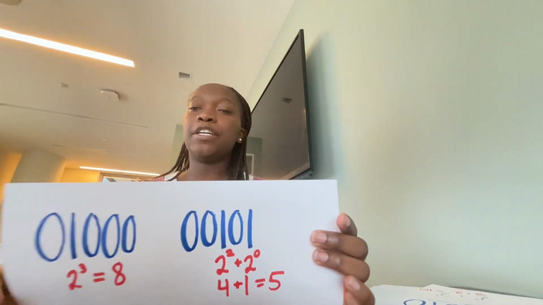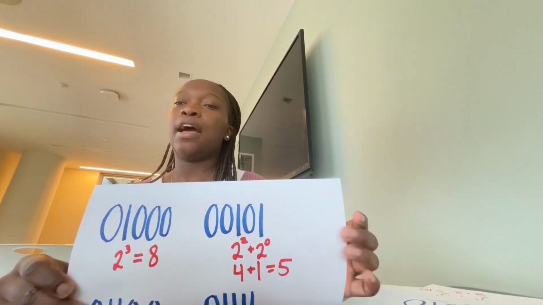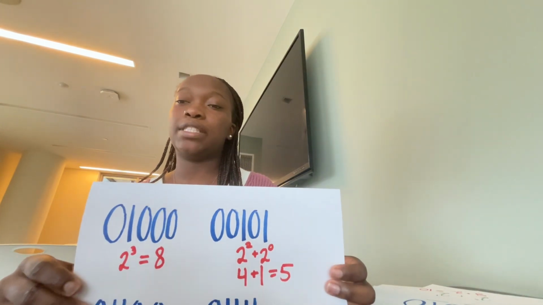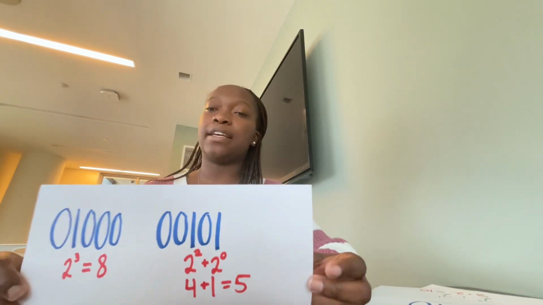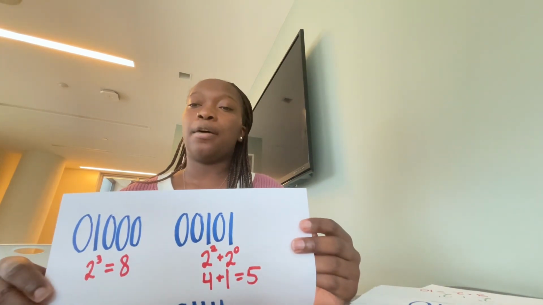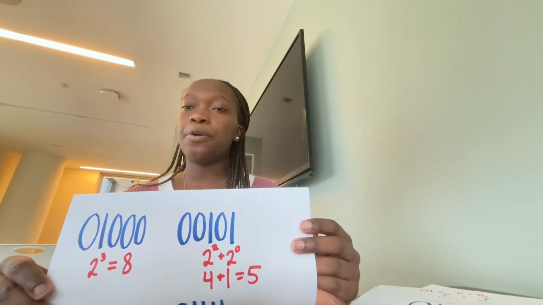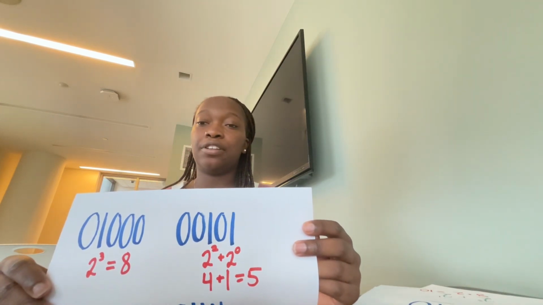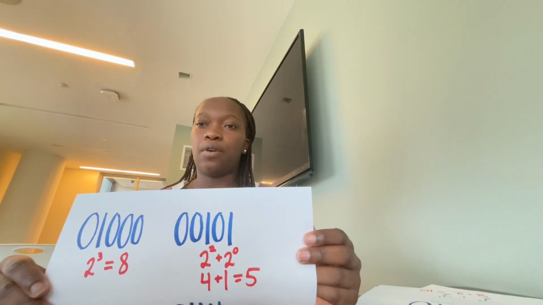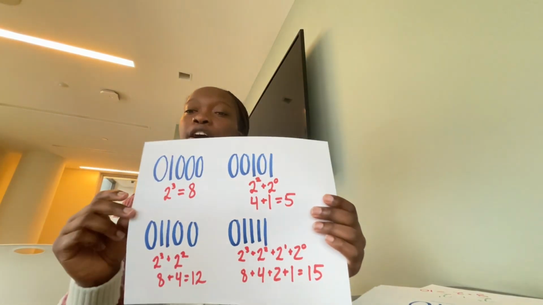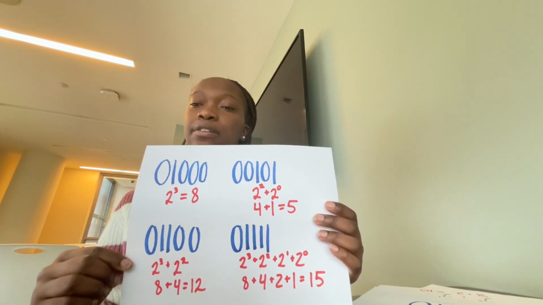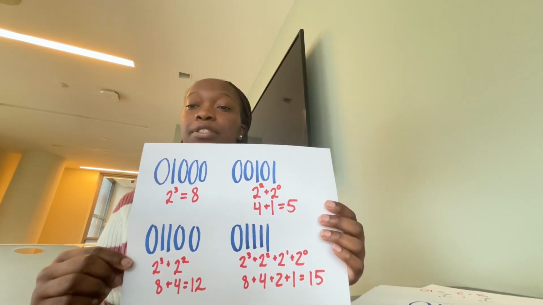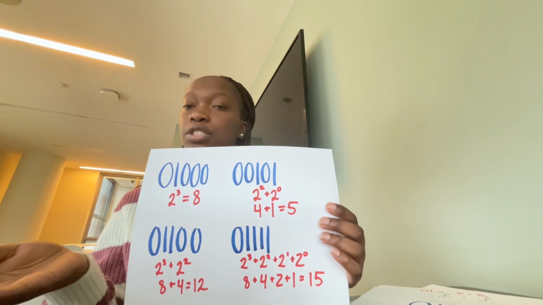So in our first byte, we saw that we had 0, 0, 0, 1, 0, which is 2 to the third, or 8. In the byte next to that, we saw it was 1, 0, 1, 0, 0, which is 2 to the 0th power plus 2 to the second, and that's 4 plus 1, or 5. In our next two, we saw 0, 0, 1, 1, 0, which is 2 to the second plus 2 to the third, 8 plus 4, which is 12.